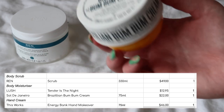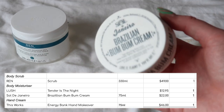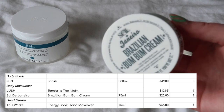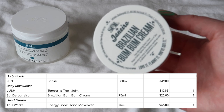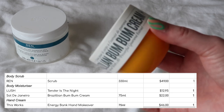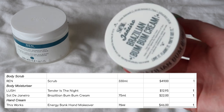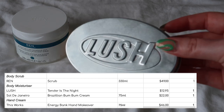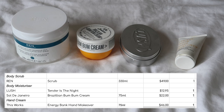I then have two body moisturisers. A little mini tub of the Sol de Janeiro Brazilian Bum Bum Cream, which I really enjoyed. I'm more interested in the other lines from Sol de Janeiro — the brightening cream and the elastic cream — so I'd be more interested in purchasing those in the future. But if somebody got me another tub of this original one in the yellow packaging, I would definitely use it up again. The other was a Lush massage bar — the Tender is the Night one, a limited edition from Valentine's Day. It was absolutely beautiful — Iris and Jasmine — and so gutted it was limited edition. I would definitely repurchase that if Lush brought it out again.